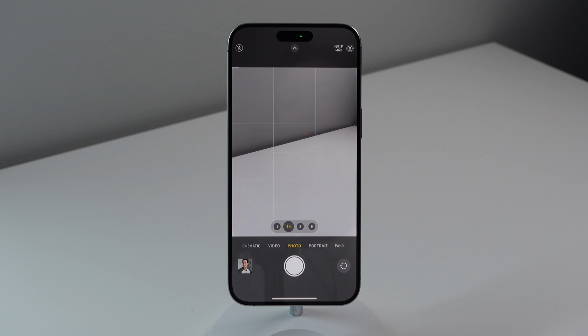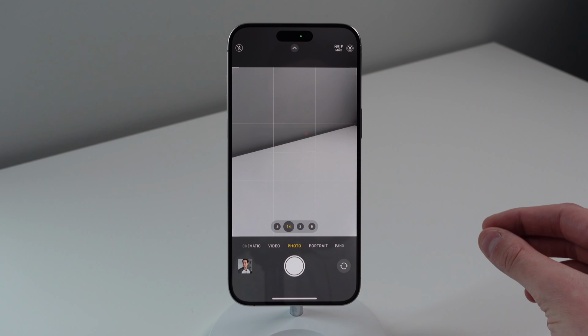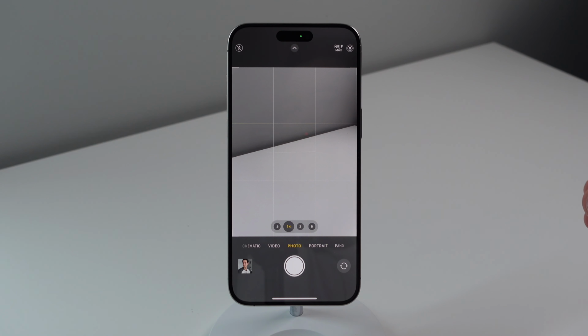And the next feature I want to highlight in this video is live photos. Live photos have been on the iPhone since 2015. It's a very old feature, but many people just have live photos turned off or don't even know that they can take a live photo on the iPhone. So a live photo works by taking a very short snippet of video before and after you take the photo, along with a snippet of audio.